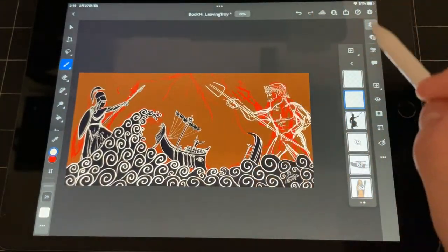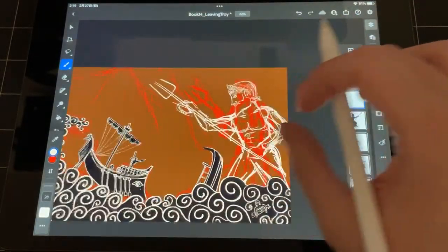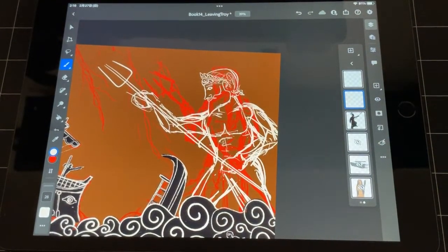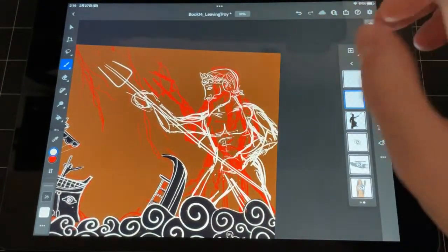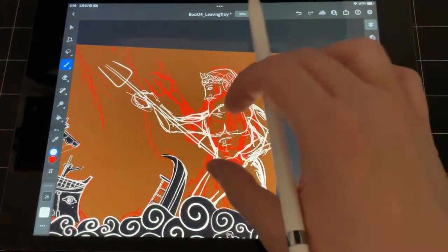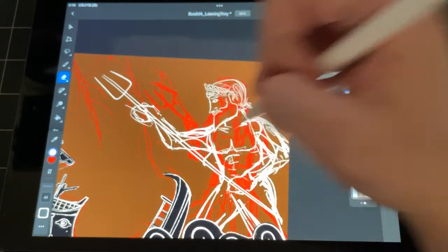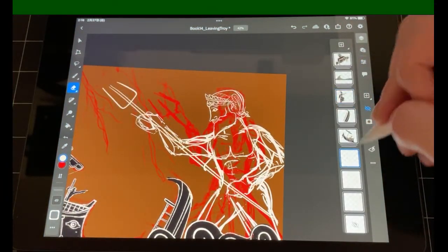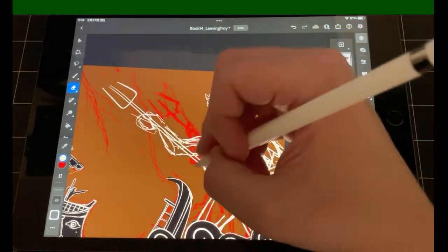We'll fill in this really rough Poseidon. We should also probably put some clothes on him. We haven't really decided on that yet. Yeah, we'll come up with something for that. And then after that, we'll put the lightning and we'll be able to start moving on our final version of the drawing. So that's exciting.